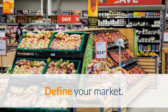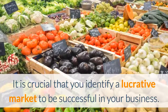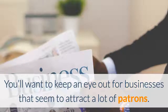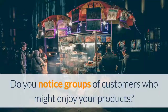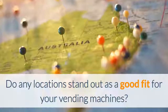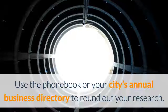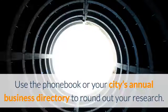Next, you need to define your market. It's crucial that you identify a lucrative market to be successful in your vending business. Explore your city by car and keep your eye out for businesses that seem to attract a lot of patrons — don't forget to write those down in your agenda. Do you notice groups of customers who might want the products you're selling? Don't hesitate to use the phone book, your city's annual business directory, or the yellow pages of the Chamber of Commerce to round out your search and research.